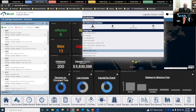So DLAN allows you to run multiple roles, really multiple hats. Today, you might have some staff that are coming in and it's a small operation. They're the incident commander. It's a large operation. They're now moving back to being maybe a planning section chief. It gives you the ability to take on that role, take on that hat, tell people what it is that you're doing, and ultimately communicate with those positions.